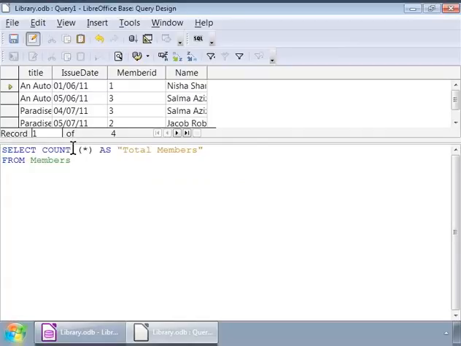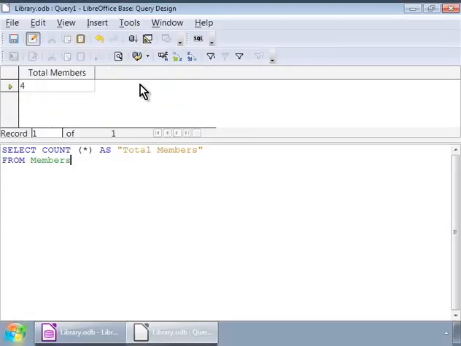This is called an aggregate function, as it returns just one value by evaluating a set of records. Also, we have added an alias total members. Now, let us run the query. So here, base has evaluated all the 4 members' records and returned the number 4, which is the total count of members.